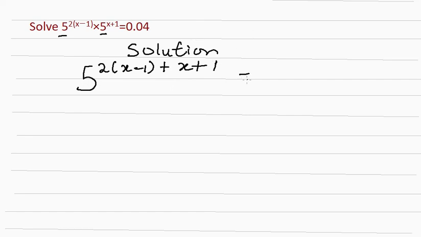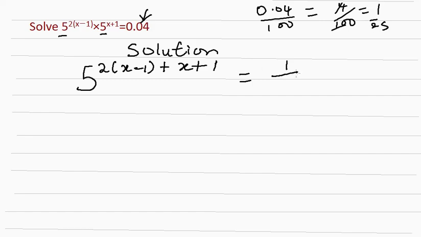Is equal to, now the question is, what do we do to the left hand side of the equation, since it's a decimal? So what is going to happen is this, that decimal, we're going to convert it to fraction. You know how we do that now. You know very well that 0.04, if I convert it to fraction, that's going to be 4 over 100. 4 divided by itself is 1, divided by 100, that's 25. So at the right hand side, I'm going to have 1 all over 25.